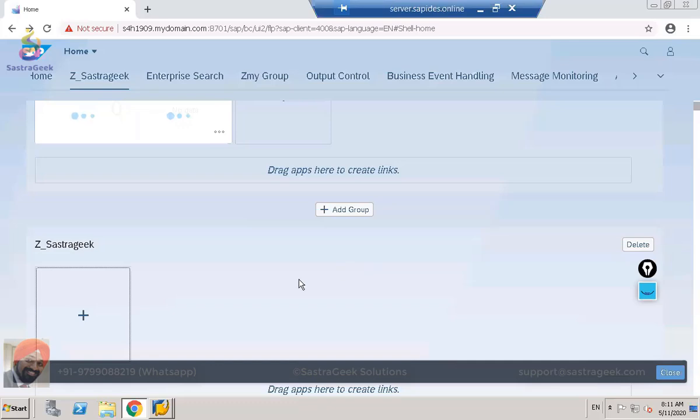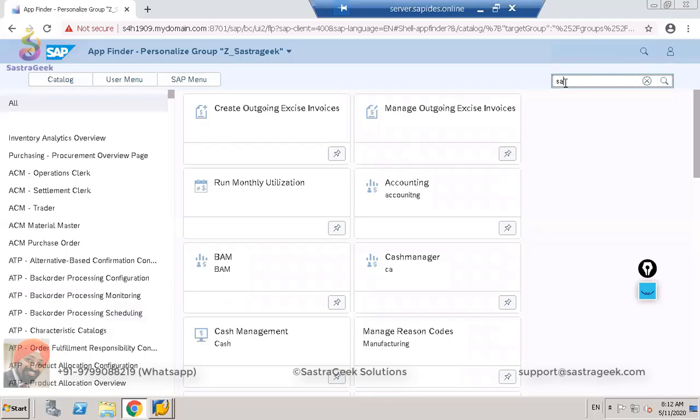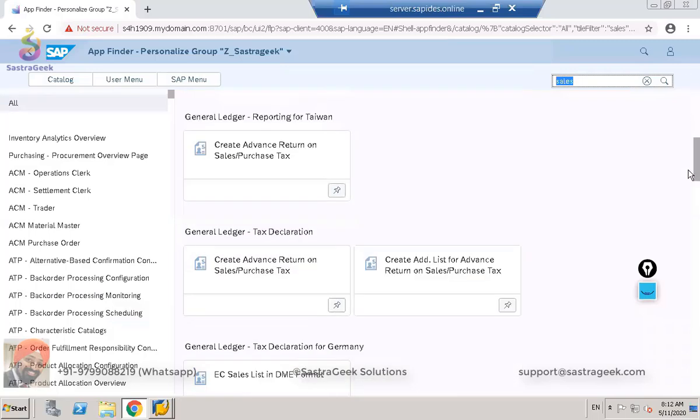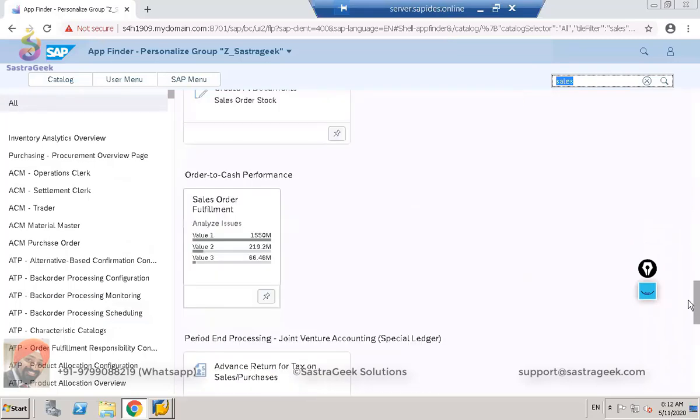So you will see here your application would be added. It's not added. Let me check again why it has not been added. So we have gone into sales, and here we have added the application, this one.